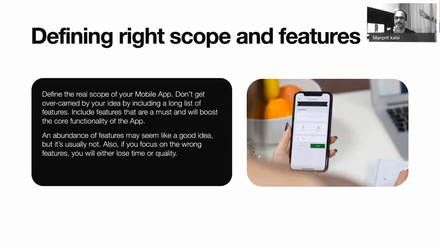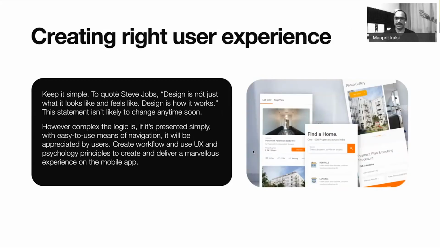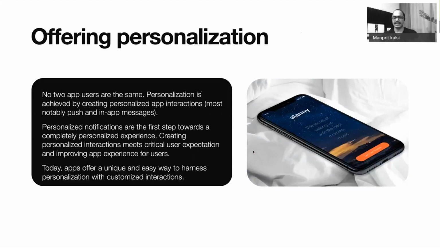Your app should have the right features and it should help the users solve certain goals. And yes, your app should have the right user experience. Then, this is a very important thing: the app should personalize the experience. If I am the user, the app should talk to me as a person. All the experience should be personalized to me. So personalization is important in experience designing.